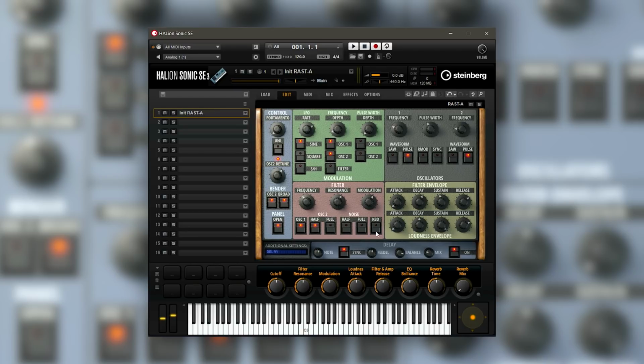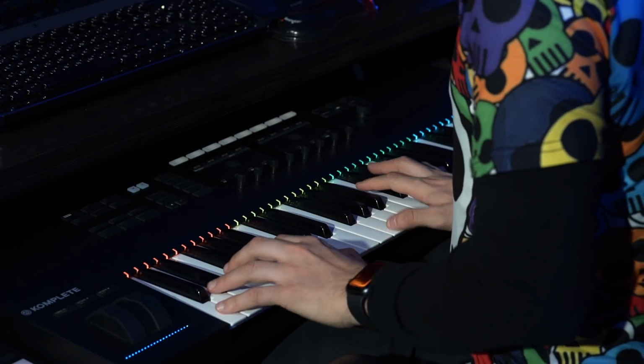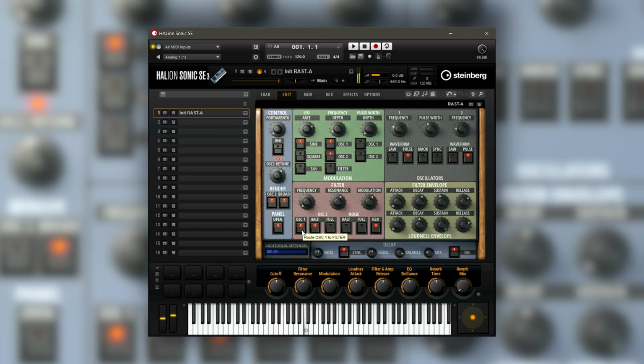Now what I'm going to do is turn on the keyboard follow so that I get a different reaction from the filters. Let's close the sustain just a tiny bit. And last but not least, let's add some reverb.